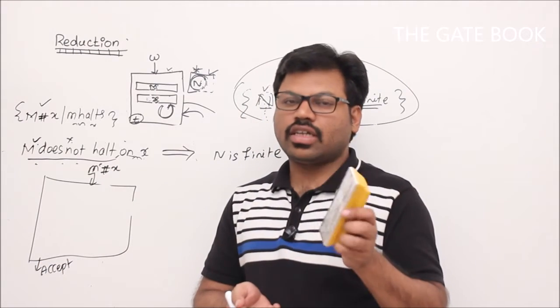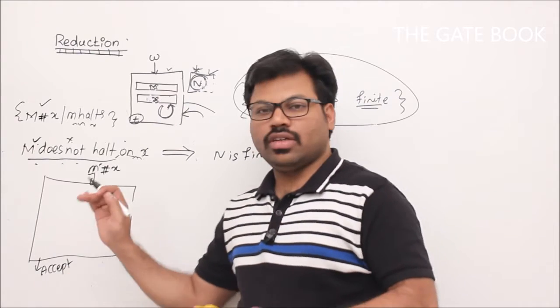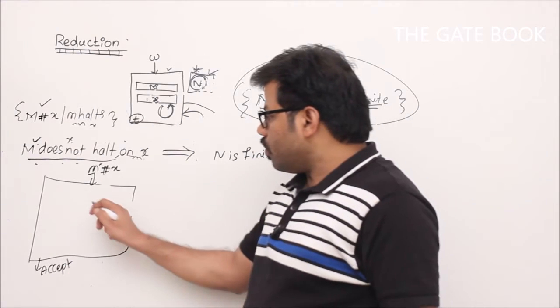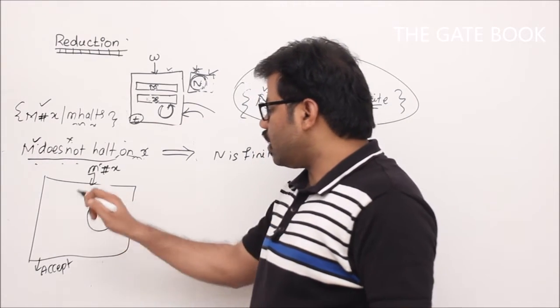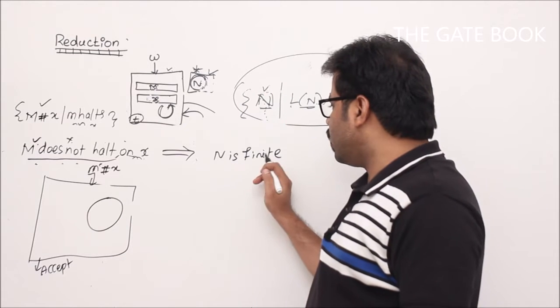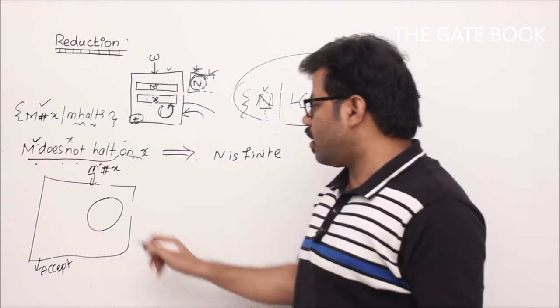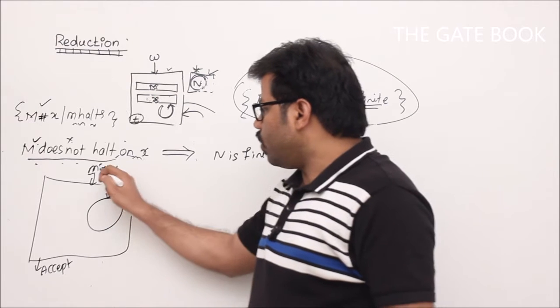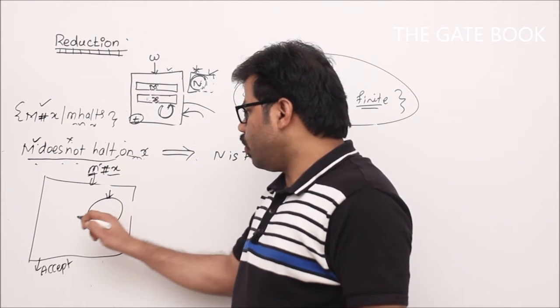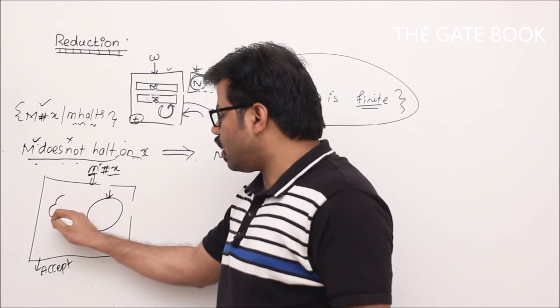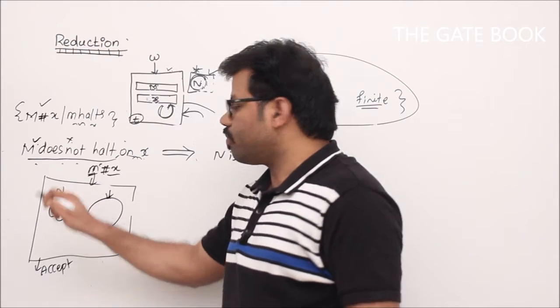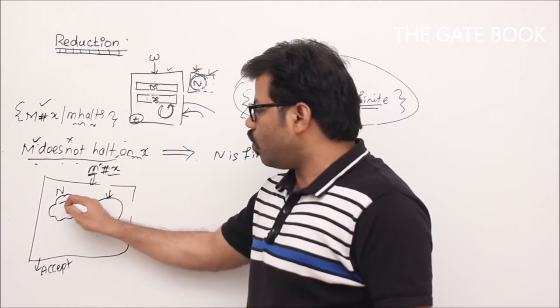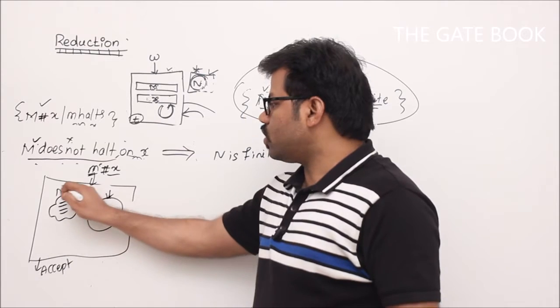So I'm not constructing a total Turing machine, I'm showing a Turing machine. Here I have a friend. Who is that friend? Just now we discussed, right? There is a Turing machine to check whether N is finite or not. So what we do is, whenever M hash x is input, we are going to construct a Turing machine called N. That means we are going to create a code called N, and we know the story of N, correct?